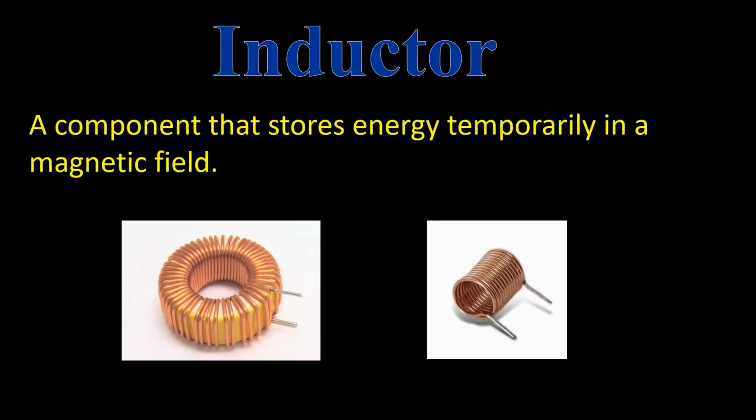So an inductor is any component that stores energy in a magnetic field. Now this does make any conducting wire technically an inductor, but in order for it to store an appreciable amount of energy, it has to be many loops of wire. So loops of wire are basically what's going to be an inductor, so that's either going to be a solenoid or a toroid.